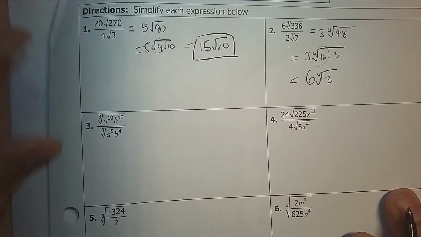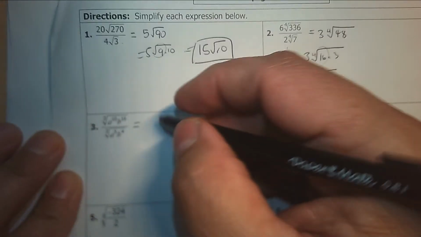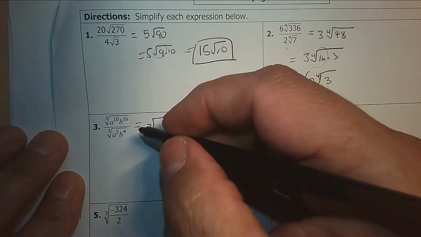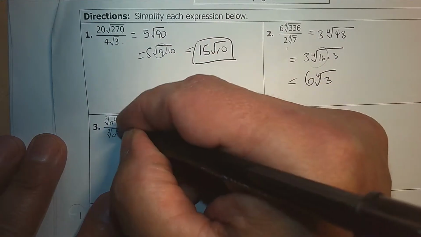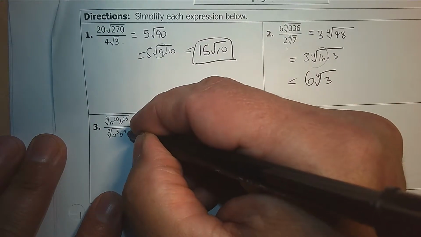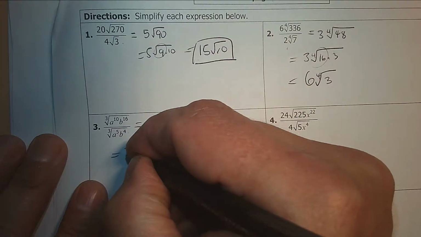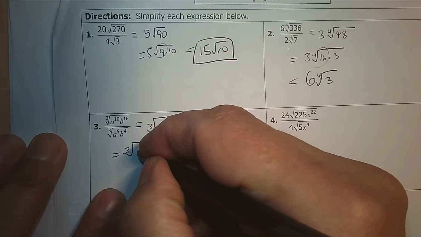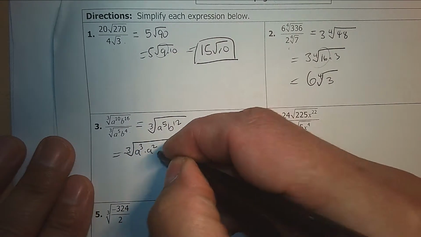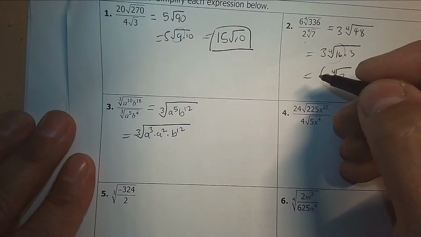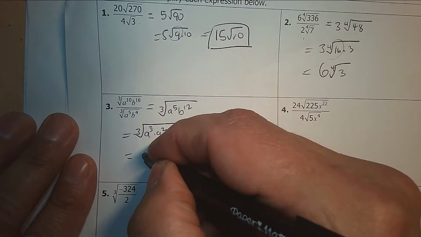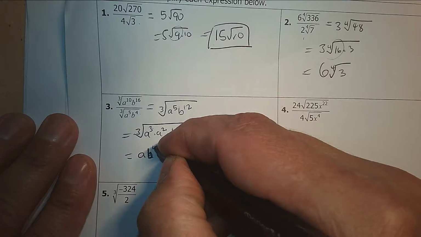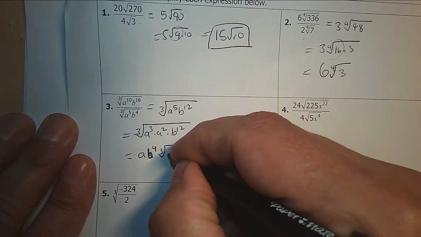Number 3, same root, so we can just simplify by dividing the inside. So in this case, because they are exponents, dividing means we subtract. So 10 subtract 5, and 16 subtract 4. Then, to simplify this, we need to understand that 3 goes into 5 once, so the nearest number that would be cubed, and there's still 2 left over. And 12 is fine because 3 goes into 12 evenly. So 3 goes into 3 once. 3 goes into 12 4. Oops, that's a b. And what's left under the cube root is b squared.